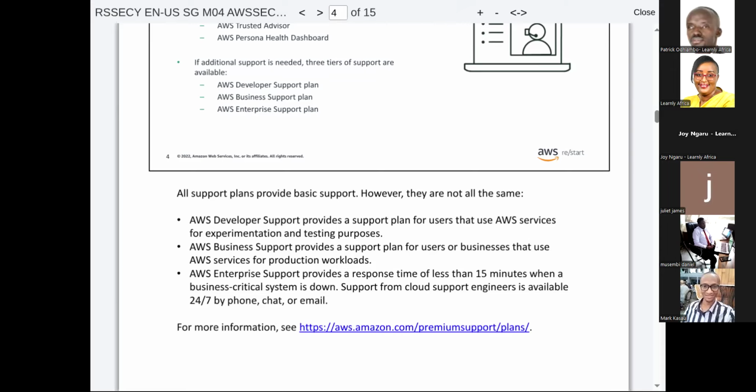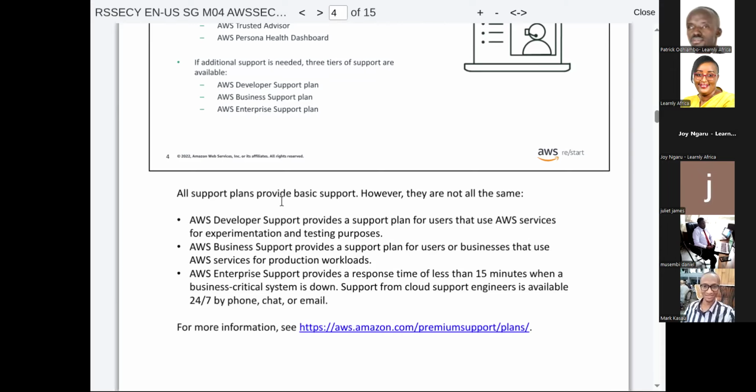The AWS Developer support plan is for users who use AWS for experimentation and testing purposes. Imagine you are trying something out. You want to see whether EC2 instances will be viable for you, or whether you should go for containerized services.